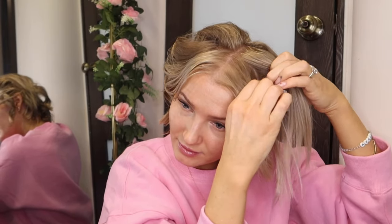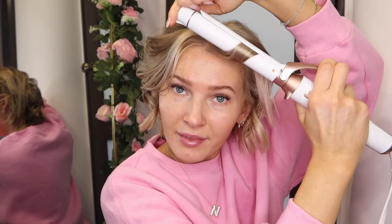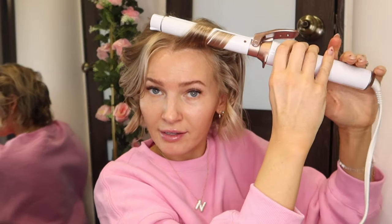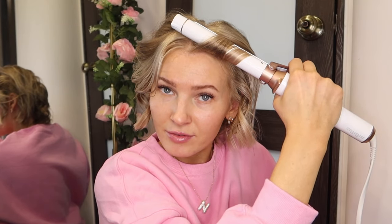Now for this last section, I start at the front, and these front pieces I'm kind of particular about. I curl them down and away from the face almost as if I had a roller in my hair. When you're doing the curling wand, you want to position it and then do that whole open-and-twist motion and hold it at the top, almost as if you have a roller in the hair. Because these front curls are what frame the face, I want them to be really nice. For the rest I just do the same vertical twist-and-curl.